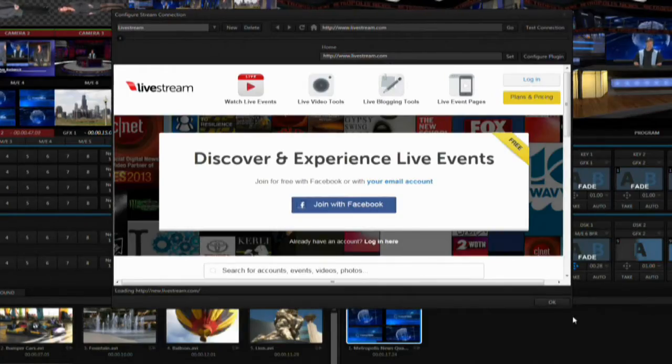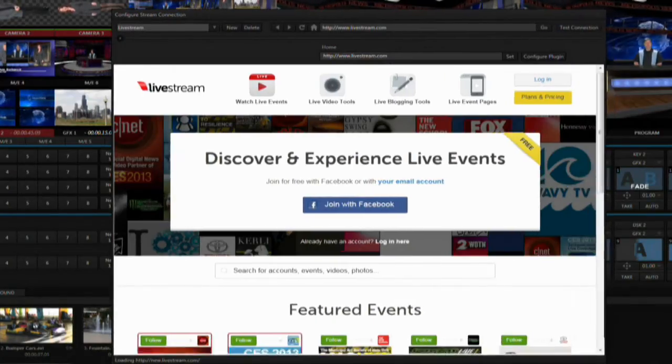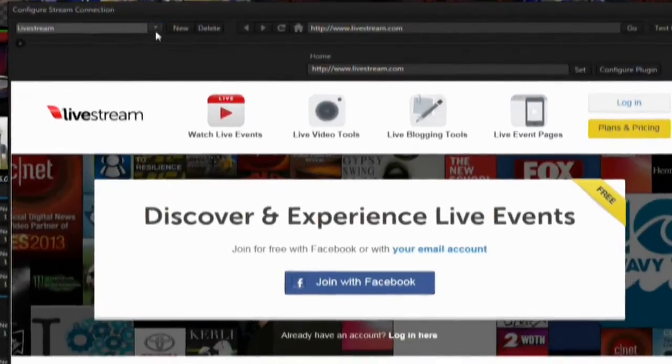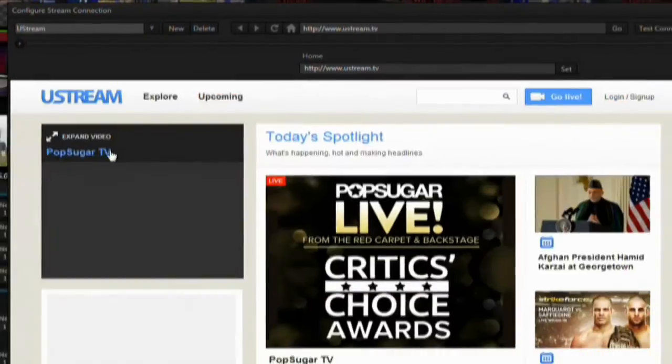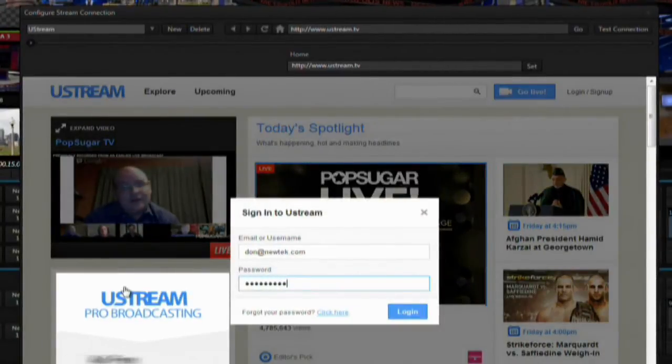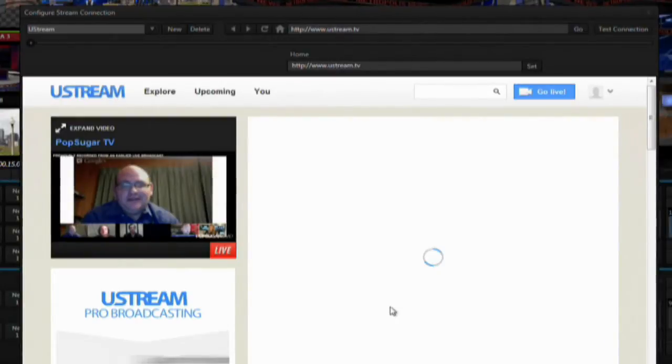Once you have set up an account, you can log in. Use the pop-up in the upper left-hand corner of the panel and select Ustream. Click the Sign Up button. Set up your streaming channel by following the instructions on the Ustream page. Once you have an account, there are 2 ways to stream: browser-based or with an encoder.